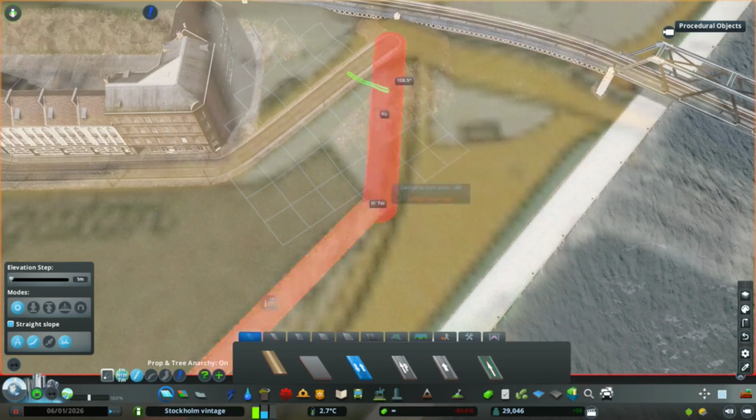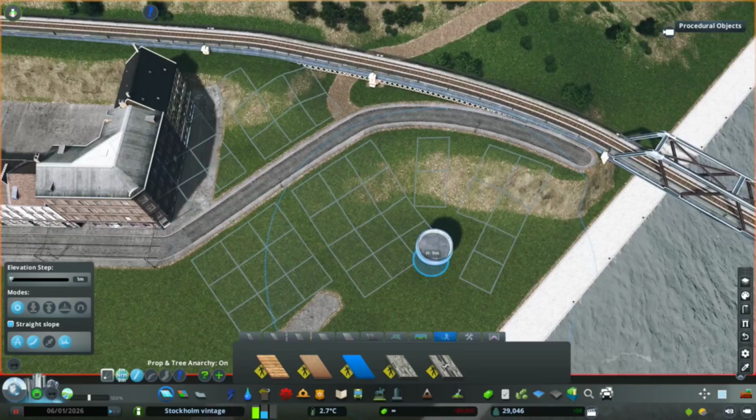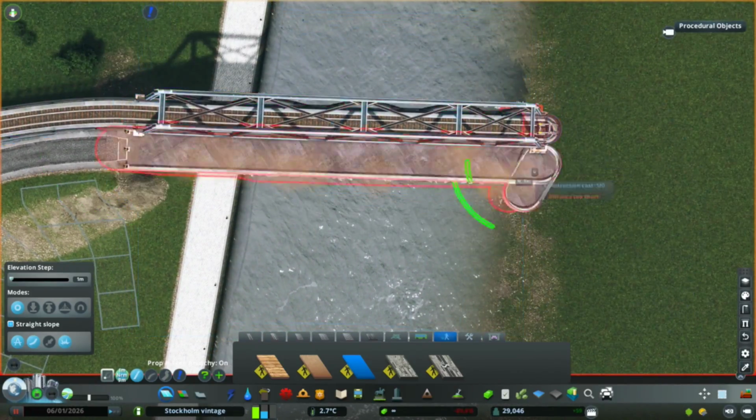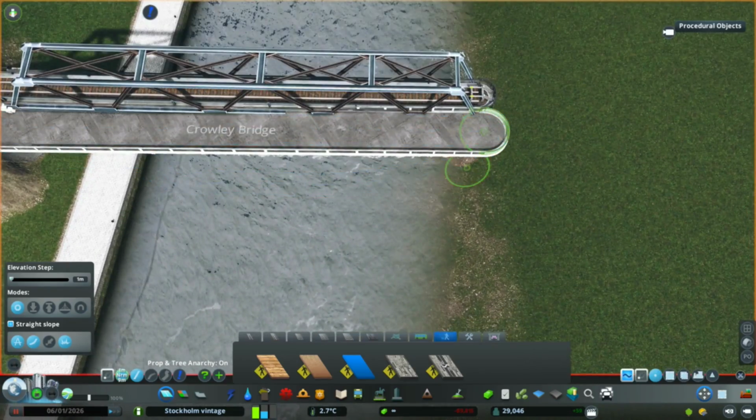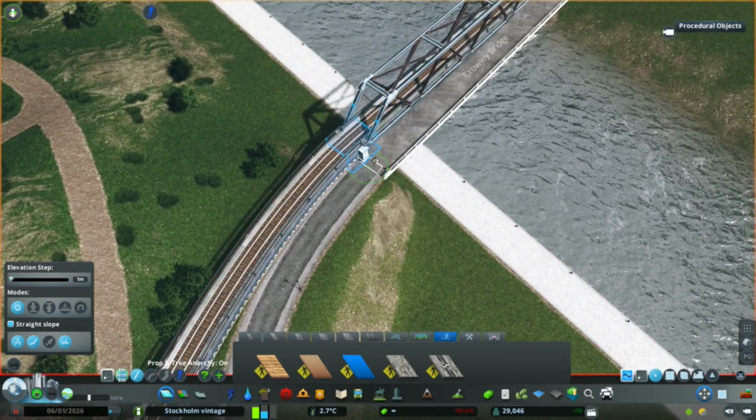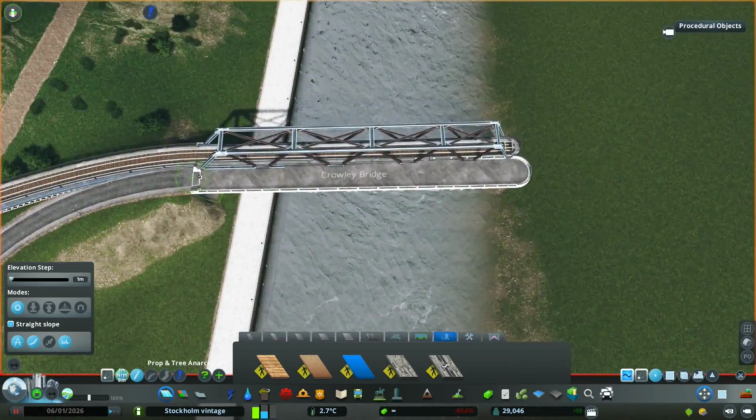The decision to dig the canal here between Saltsjön and Hammarbysjö was taken in 1914 and it was finished just around the time of this model. I will talk more about that in the next episode.